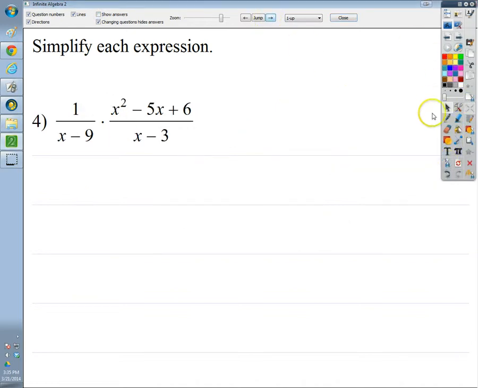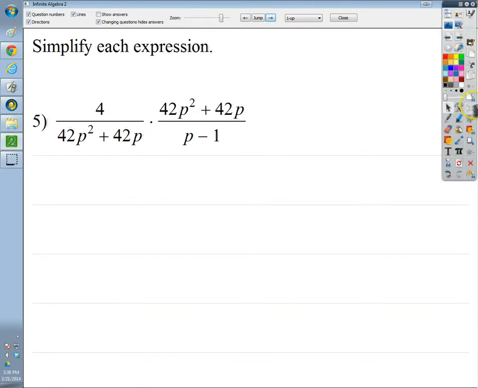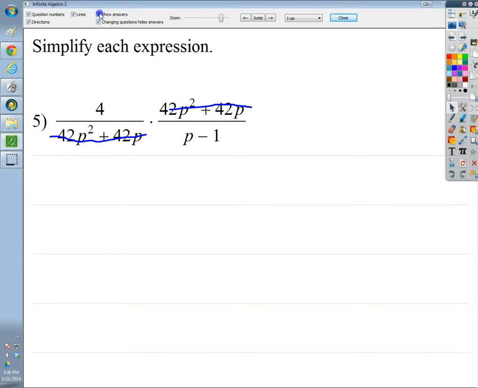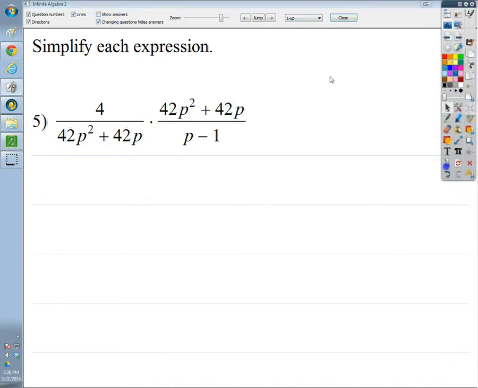I'm going to go to one of the more broken down versions. Or one of the less broken down versions, I should say. This one has, you'll notice that the 4p squared plus 42p is on the top and the bottom. You can just go ahead and mark them out. So you're left with 4 over p minus 1. So occasionally, you get super lucky and you end up with something like that.